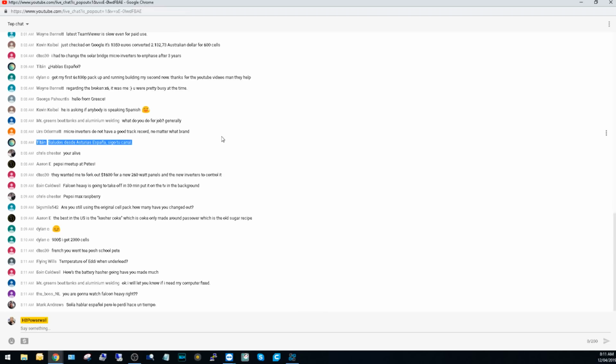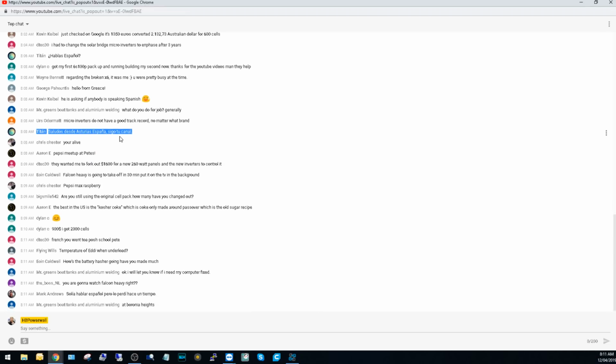Okay, so Titan, I think it's Titan. I think that's how it's pronounced. Change. I can't read it, dude. Chris Chester, I'm alive. Apparently, allegedly, yesterday morning I didn't feel alive, but my wife was in a good mood. Transition back to that. Look out. Got to make that smaller so I can read it again. Pepsi meet up at Petter's.